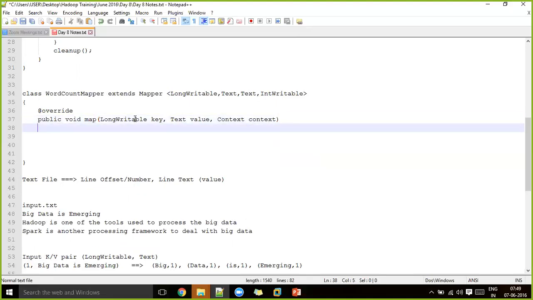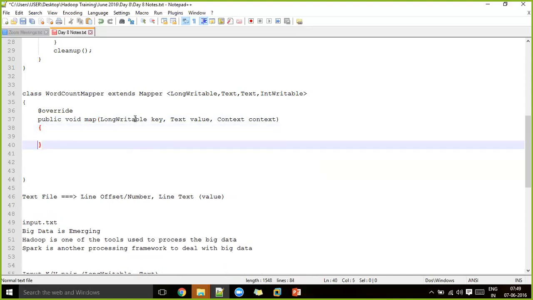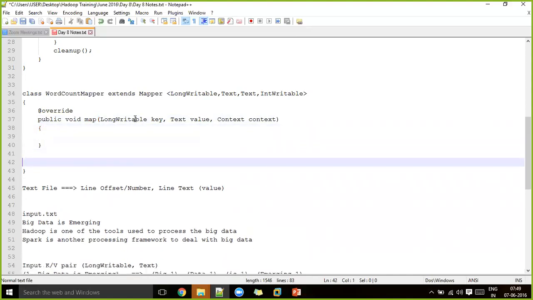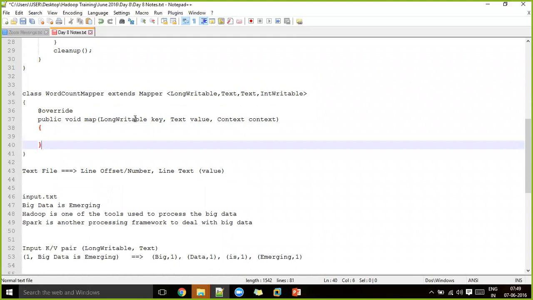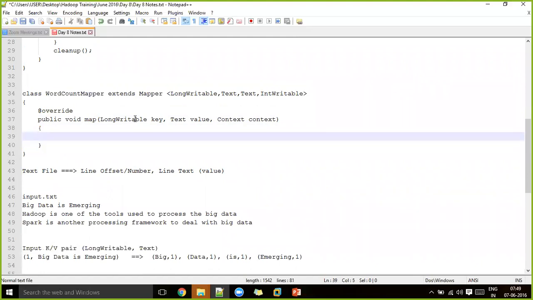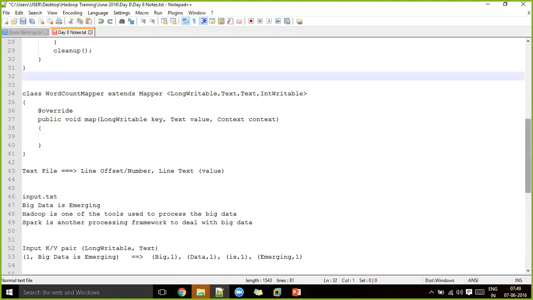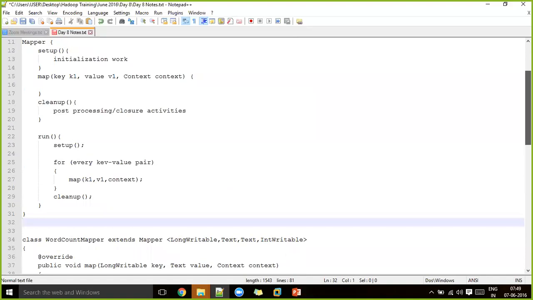Inside this map method, I'm not going to override the setup method, the cleanup method, or the run method. The default implementations for all other methods are sufficient for me.